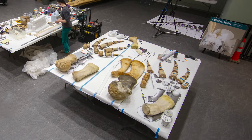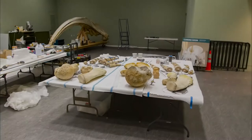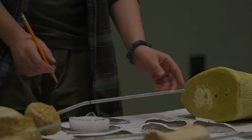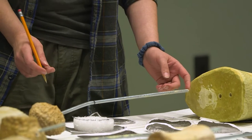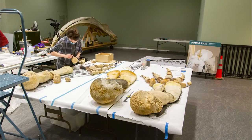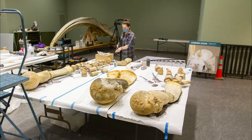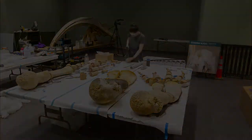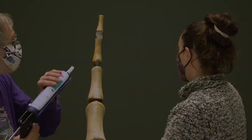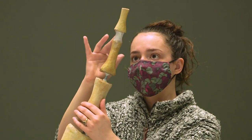They have a lot less bend than a human arm — they don't really have that same elbow joint — but they have a lot more flexibility in their fingers, their carpals and metacarpals. It's a very similar process to our vertebrae, actually, where after they were threaded onto their wire it's just layers and layers of silicone over multiple days, letting it dry in between and trying to make it look as nice and smooth as possible.